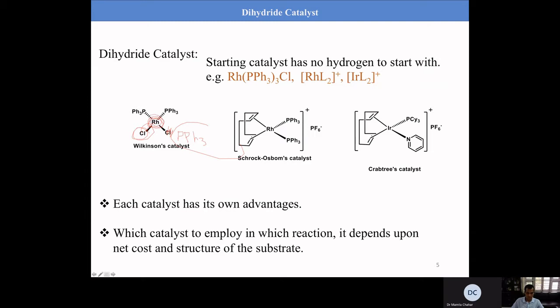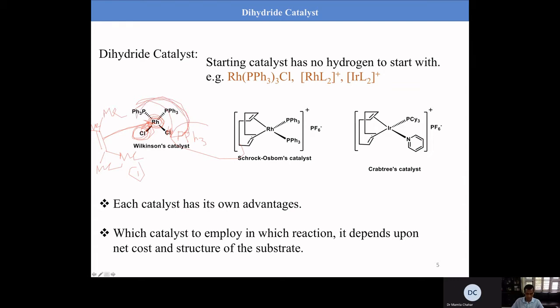Positive charge of rhodium is neutralized by chloride, right? So what happens then if you have a bulky olefin or a less electron-rich olefin, let's say a tetra-substituted olefin like methyl, completely substituted, I'm just giving an example. If you have an olefin like this, it will not be able to attach. Why? That is because, number one, it is very crowded with three phosphine ligands, or at least two phosphine ligands; bulky ligands are there. Okay.